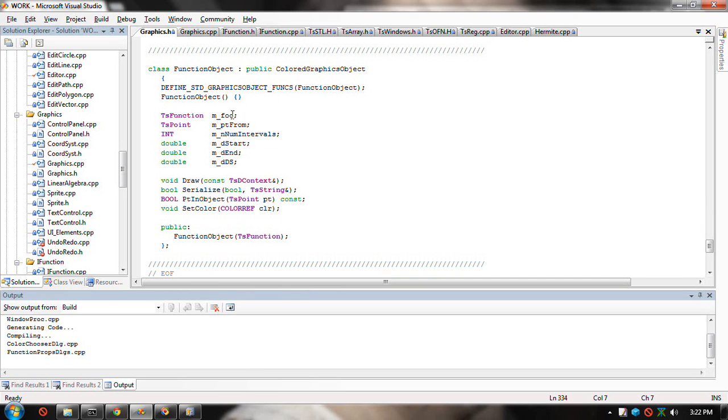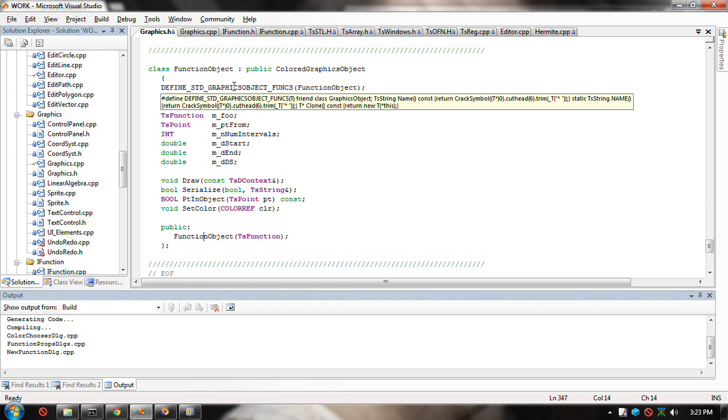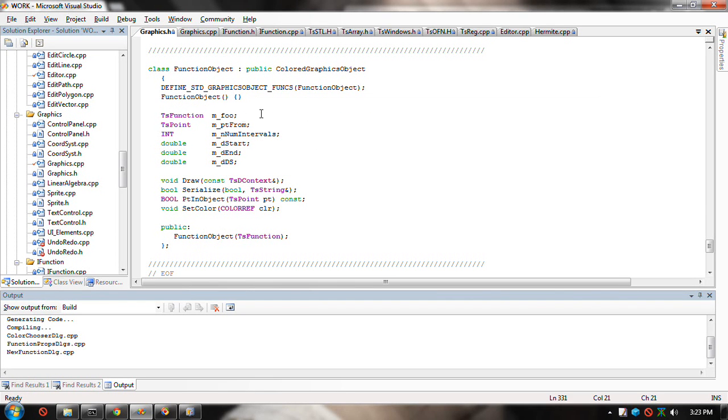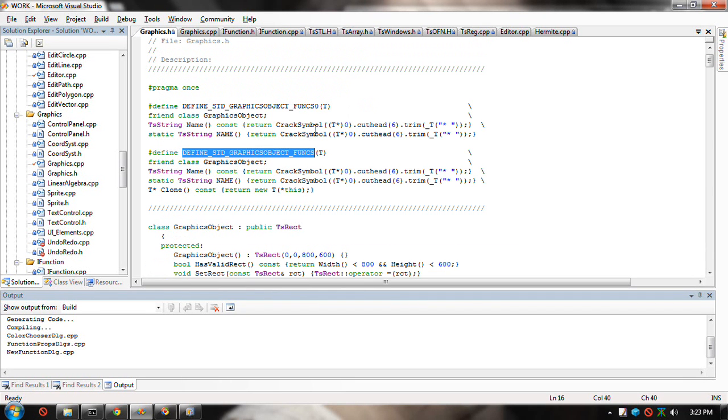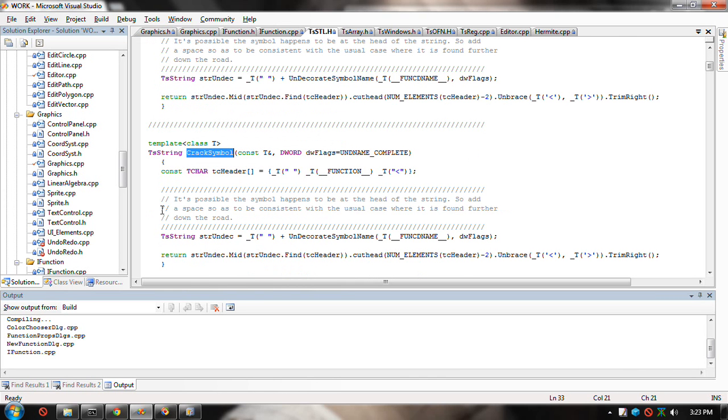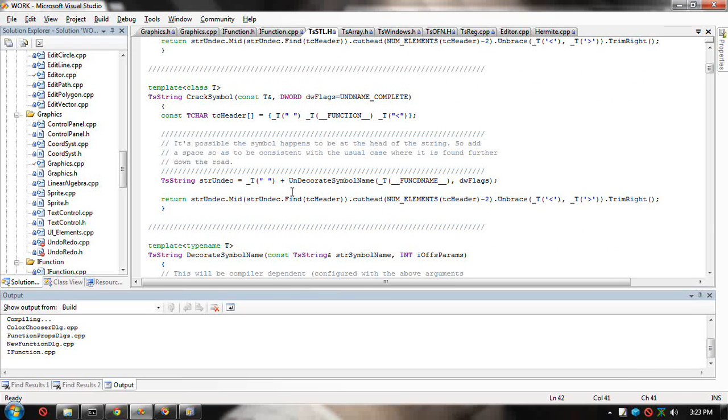It has a TS function in it. I can declare one of these things and get its type name. Its type name is not using the other one that gives memory leaks on purpose. It uses my own type naming thing, crack symbol, which uses undecorate symbol name.